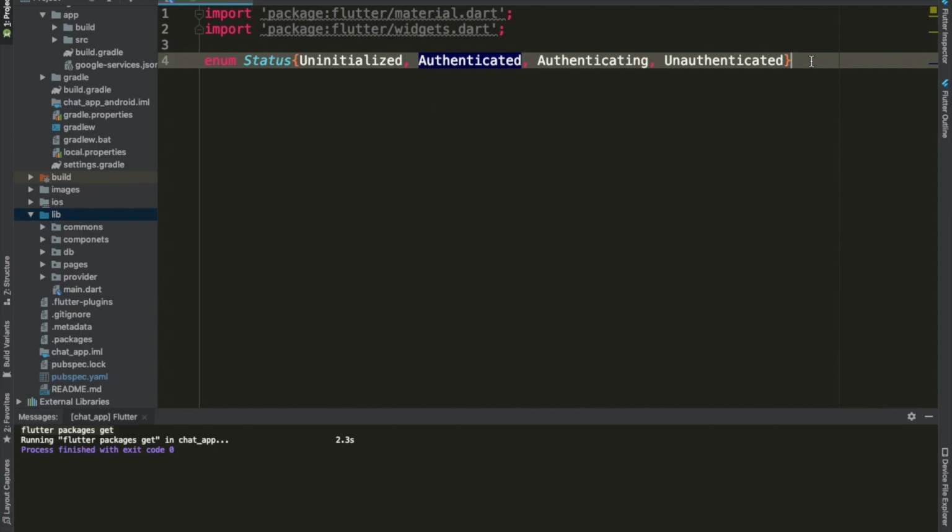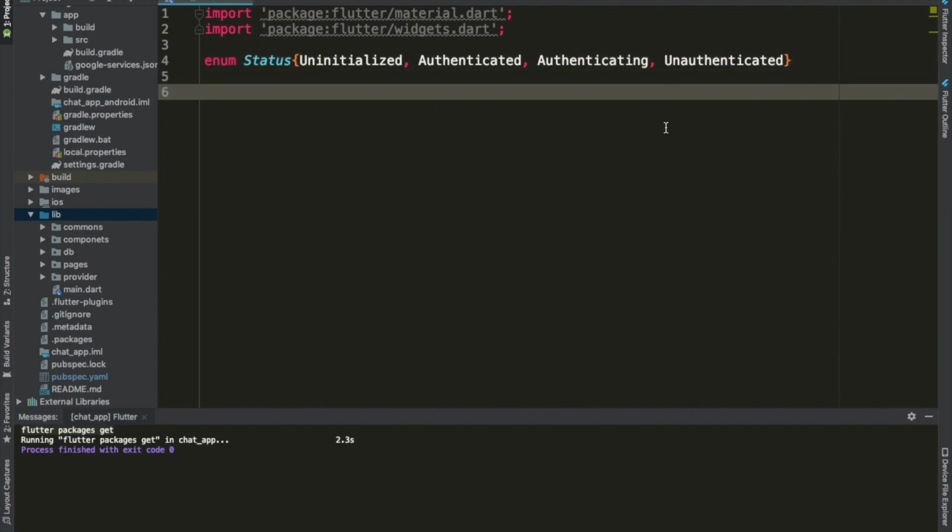Okay, so what's going to be the use of this? The user can only be in one of these states. Uninitialized means the user is just opening the app, so we are showing the splash screen. When the user is unauthenticated, we are going to put him on the login screen because he needs authentication. When the authentication process is going on, we are going to need the circular progress indicator. And when the user is authenticated, the user will be logged into the app. This is a very good structure to follow, and I think it's perfect.